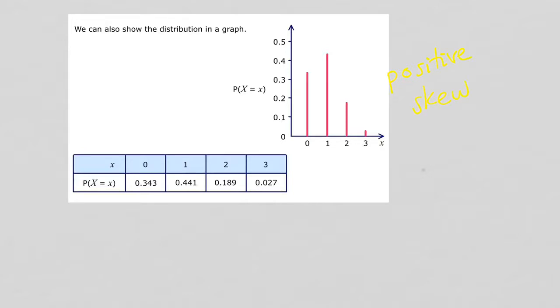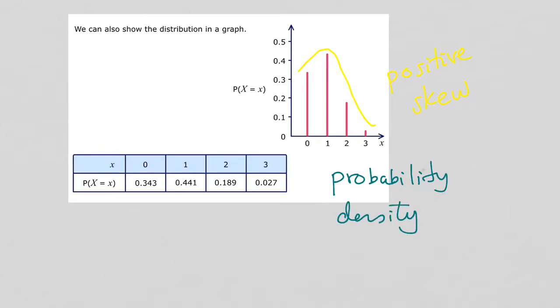And sometimes you will be asked to actually plot the diagram. And it's always worth doing a diagram like this, because you can kind of imagine what it would look like if you had a curve drawn over the top of it. And that graph is called a probability density function. Okay.